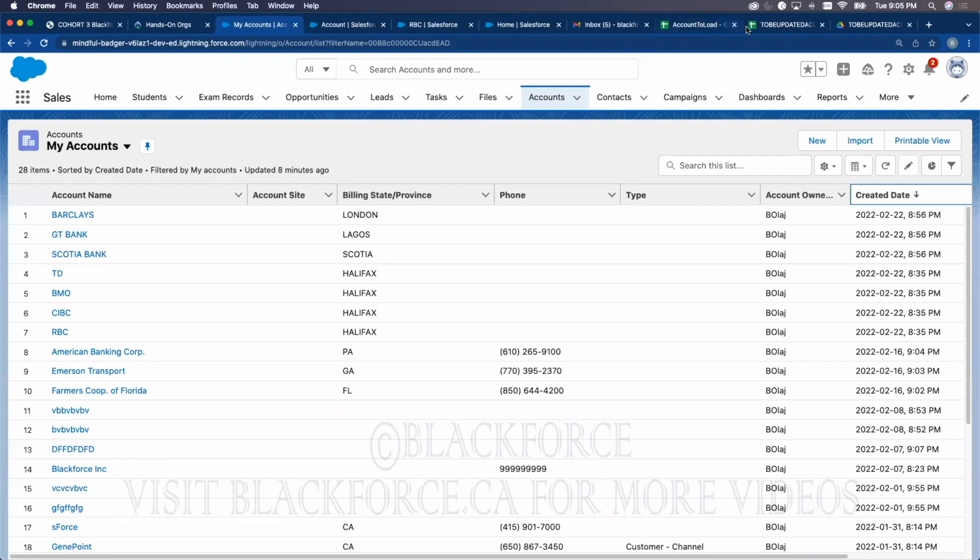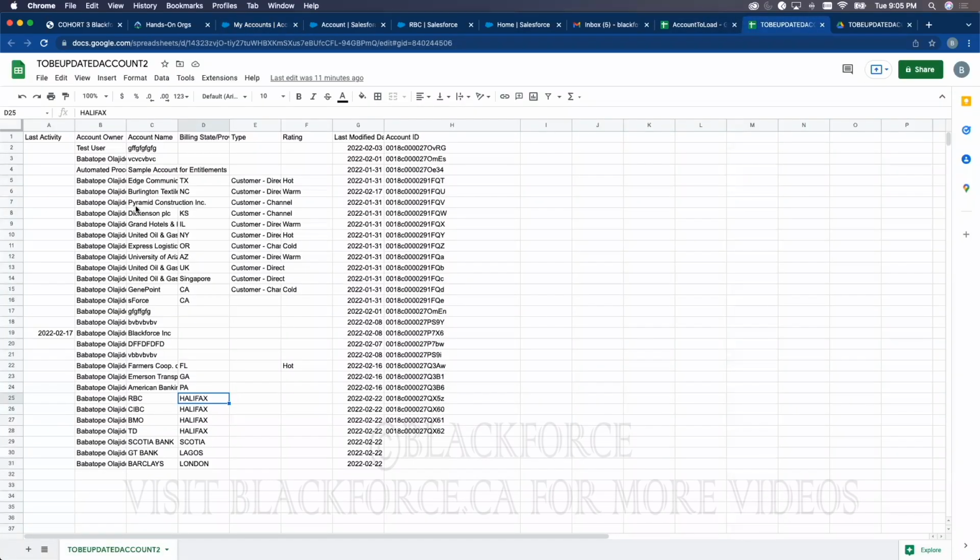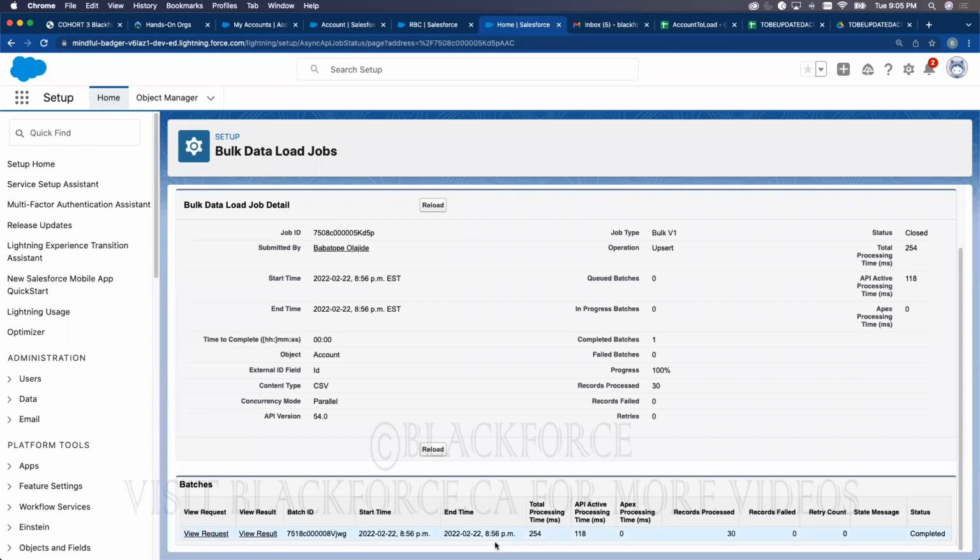If you have cleaned up the data right, you're not expected to see an error. However, if you have an error, this is where you get to see it. You will see the number of successful records processed and the number of failed records. Salesforce will not stop you from importing bad data. It's going to import it, but if it fails, it's going to tell you this data failed and the reason why it failed. Once you get into Data Loader, you see more clearly how these files are generated. The reason why it failed will be described there. It's now up to you to look at all the records that failed and fix them.